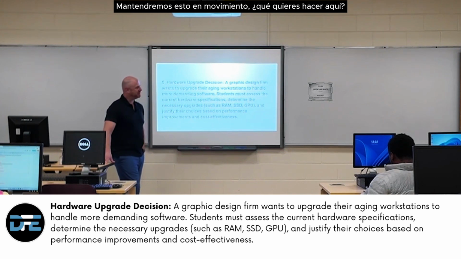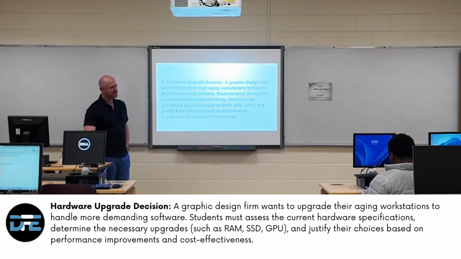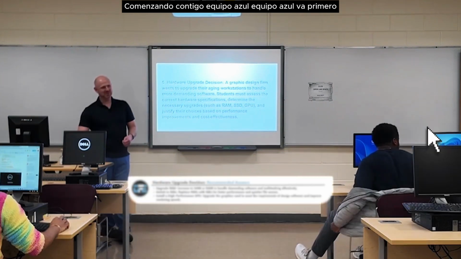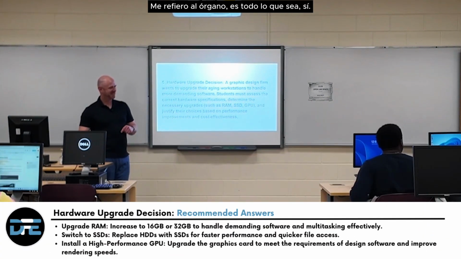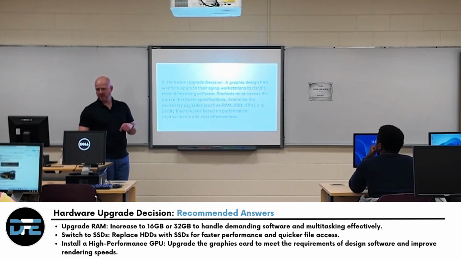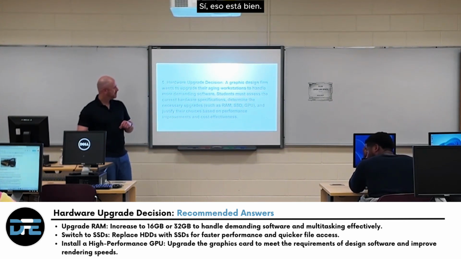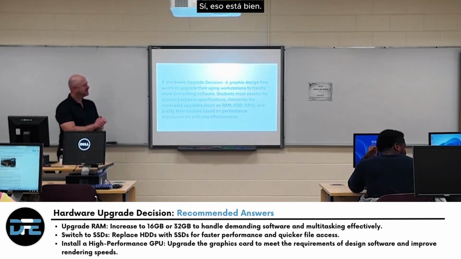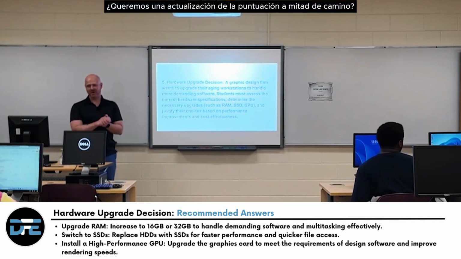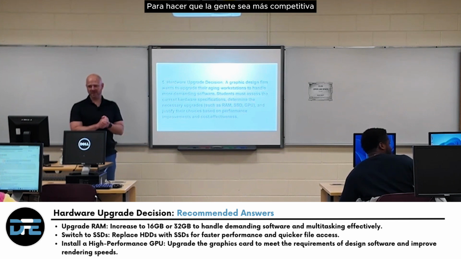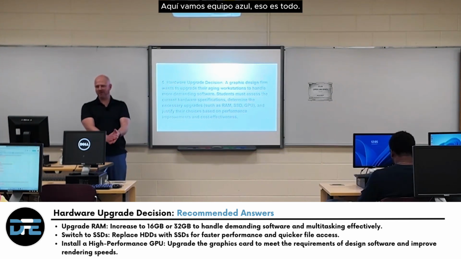We'll keep this moving. What do you want to do here? How do you want to address it? 1 more minute, starting with you. Blue team. Blue team's going first. We're going to reverse it again. All right. 15 seconds. Do we want a score update halfway through to make people more competitive? Here we go, blue team.